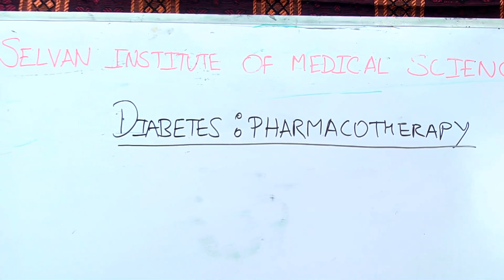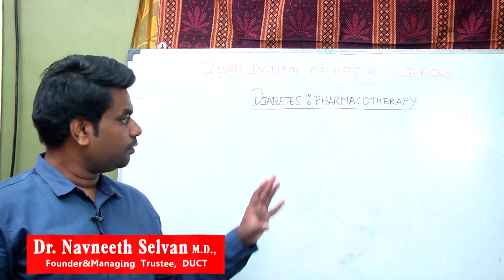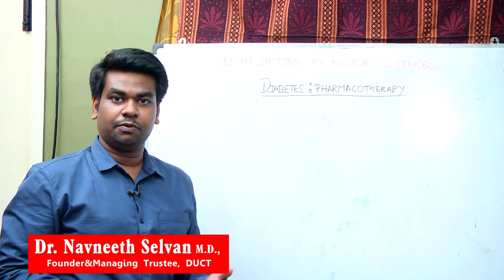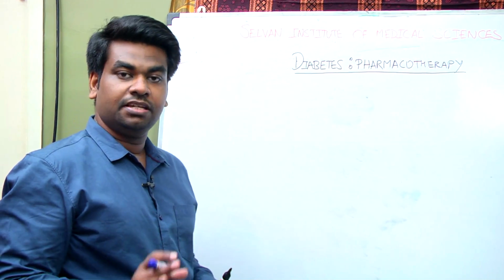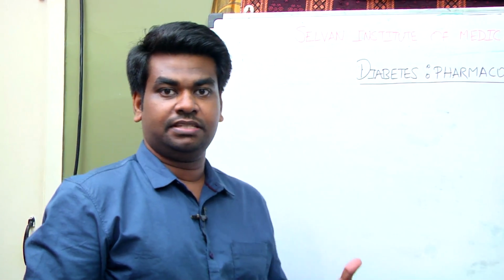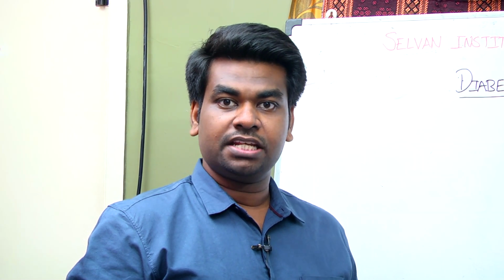So in this lecture we'll be seeing about diabetes and its pharmacotherapy. When we want to know about the pharmacotherapy of diabetes, it is important that we understand about the pancreas. So first we'll be seeing about the pancreas, and then we'll be seeing how the insulin is secreted and what stimulates the insulin secretion, its packaging and the mechanism of action of insulin, and the drugs which are used in the treatment of diabetes mellitus. So that is how this lecture will go.